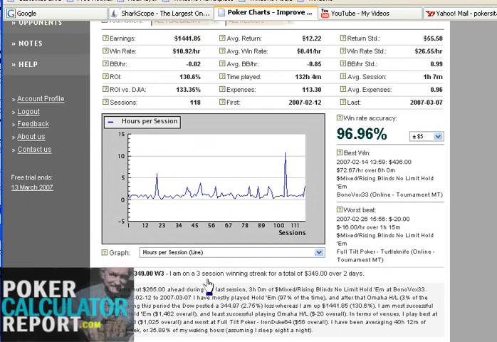There's also a great little feature at the bottom here where it shows you in text paragraph form. It's sort of like you talking to yourself. It says, I came out 265 ahead during my last session, and keeps going on here and tells you where you played good, which game you play good at, which game you don't play good at, and where you play good and bad as well.